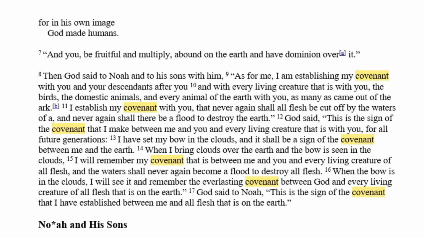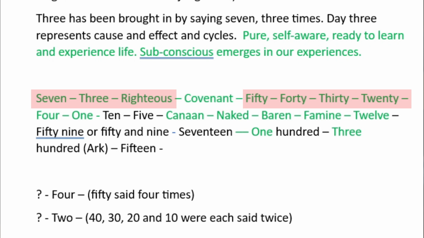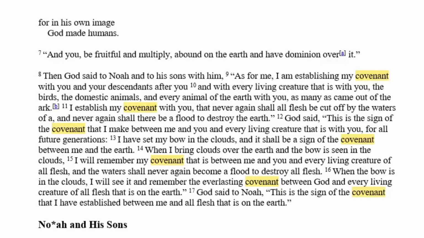This is after the flood, before Noah dies, and God is creating a covenant with him. Covenant's repeated an awful lot. How many times? 7 times. You know what's going on now, don't you? Covenant just became an analog for that same point. Healing pure. Who's going on the journey? Somebody looking for a healing in pure place.